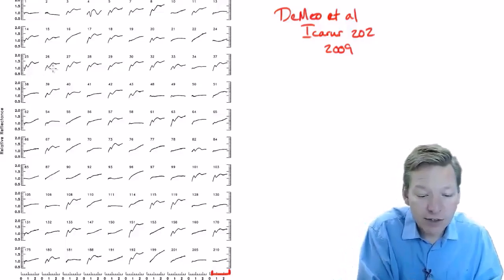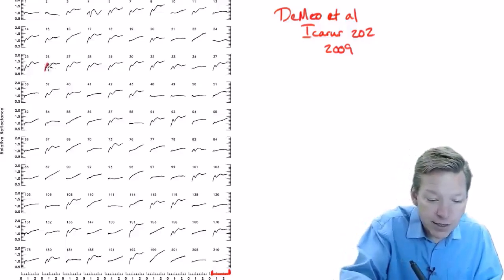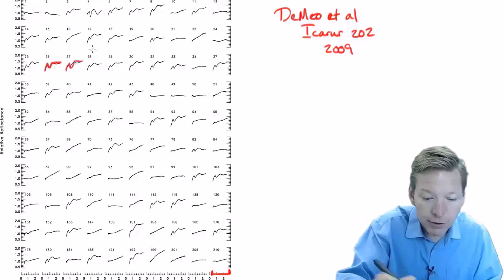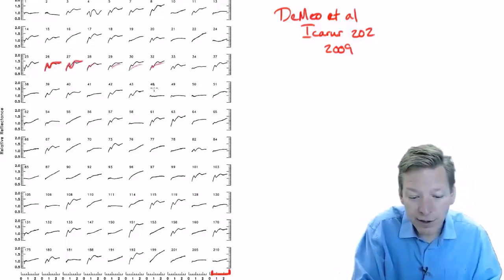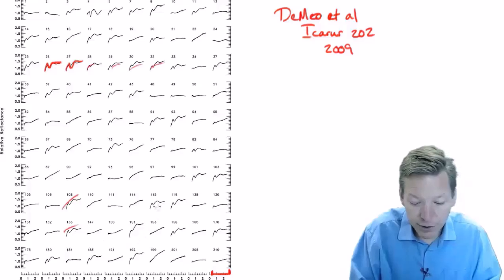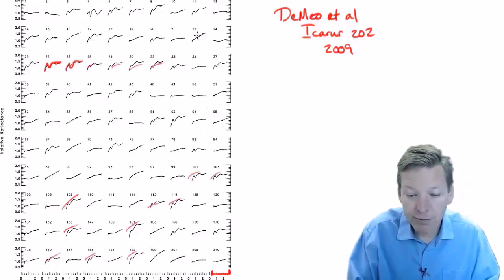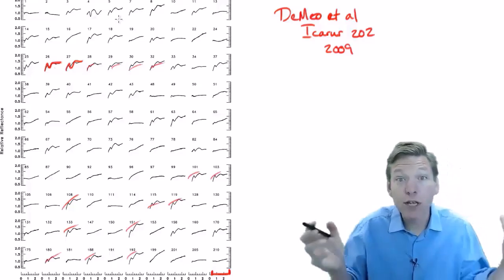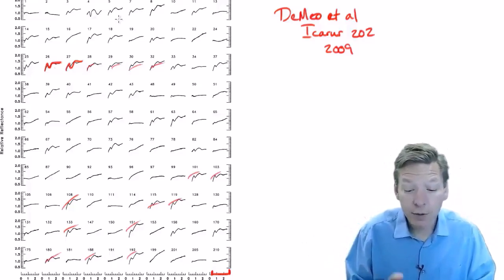There are a lot of objects that look like this. See, with a little dip down and going up, dip down, going up. There's another. Let's find some more. Dip down, going up, dip down, going up. You don't have to know anything about what these spectra mean to be able to start at least putting those in the same category.